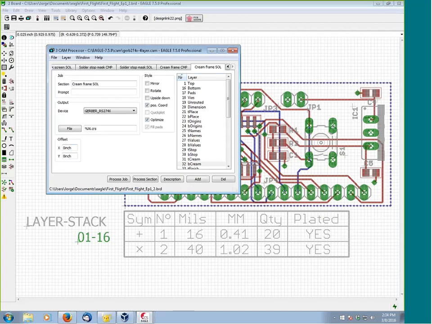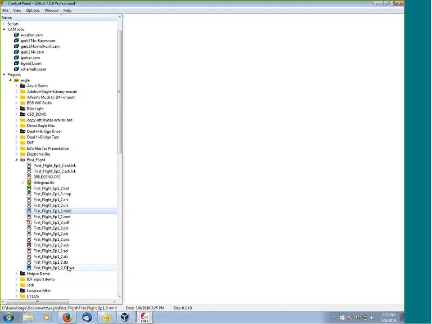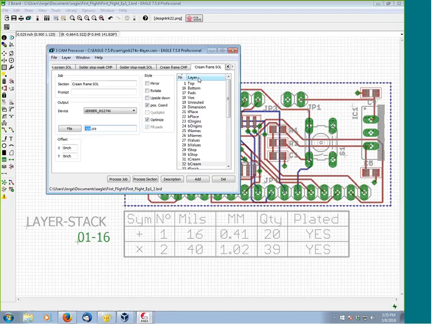So that's basically how you can generate the Gerbers. Now, as you guys notice, by default, it put everything into the same directory where our project is at, and that's thanks to this %n variable. %n basically is a variable that contains the current path of the project and the project name. Okay, you have full control over this. So you could, for example, adapt your CAM jobs to write into a specific directory and not just the root of the project. That way it doesn't clutter up the project directory like we can see here, that we have all these files here. You can maybe create a Gerber folder in here and then have the CAM processor point to it and put the files in there.